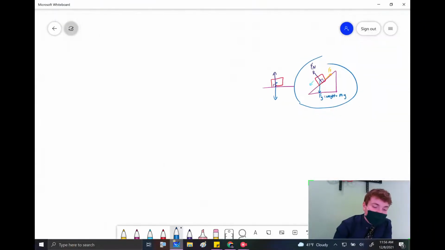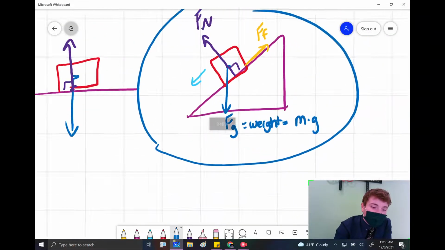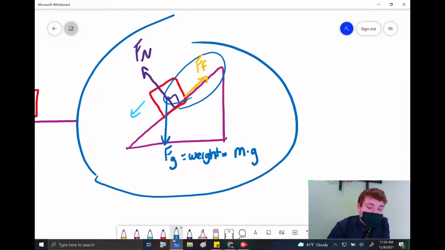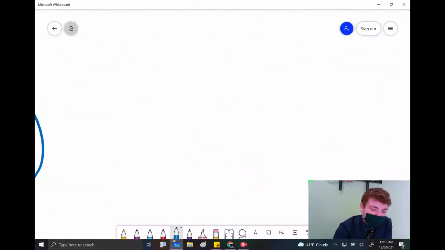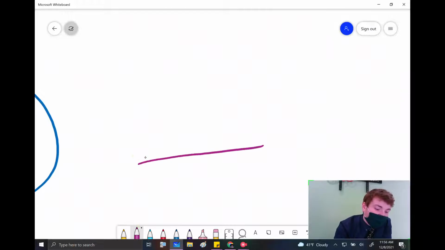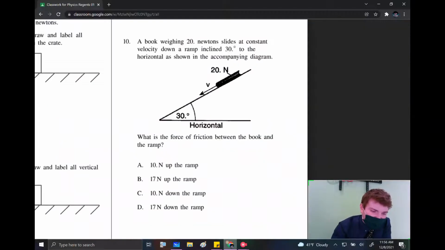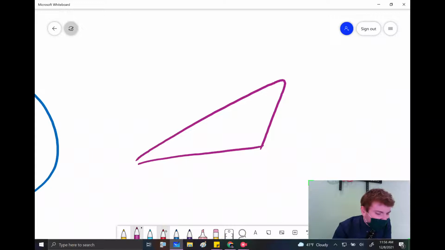So like I was just saying in the last question, friction's always going to be opposing my motion. Friction's going to be going parallel to the surface, opposite the way that I'm sliding. So in this case, we have an incline. We have some kind of sled or something like that. I'm just going to draw a box. So we have some kind of object sliding down this incline. We already know that friction needs to be going this way.